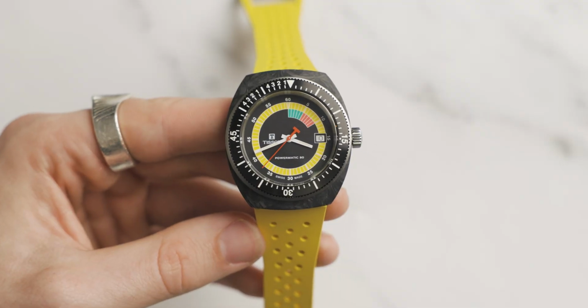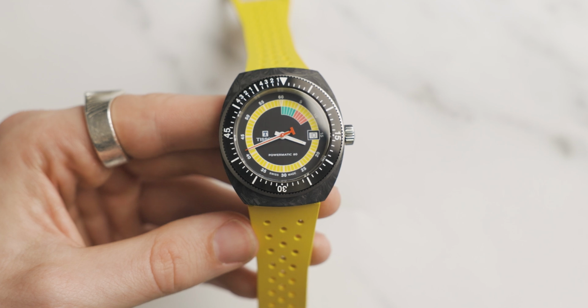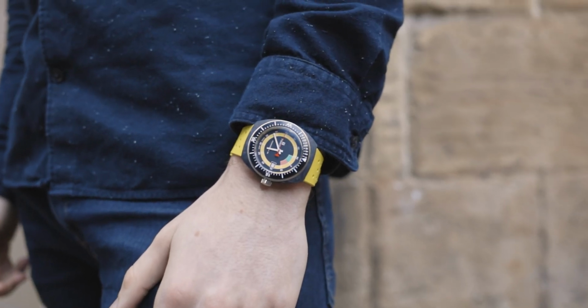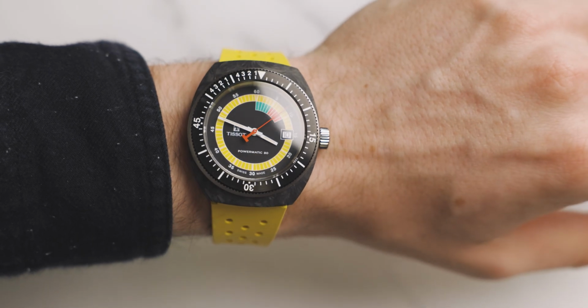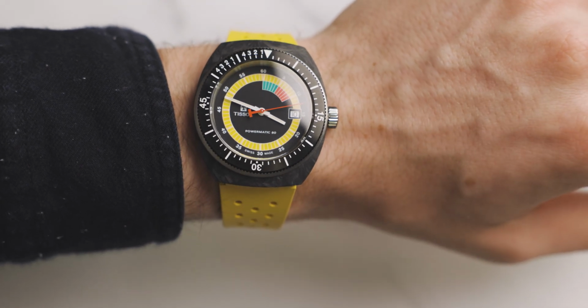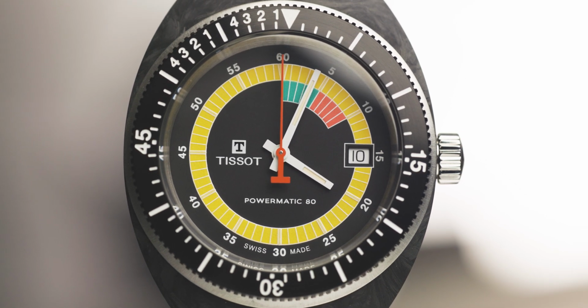The movement in this model is of course fully automatic. It is the Powermatic 80.111 movement, and this is an ETA movement. But, like I've said in tons of other videos, just because it's an ETA does not mean it's a bad movement. This movement is the caliber 11.5, and it comes in at 25.6mm in diameter. It has a power reserve of 80 hours.